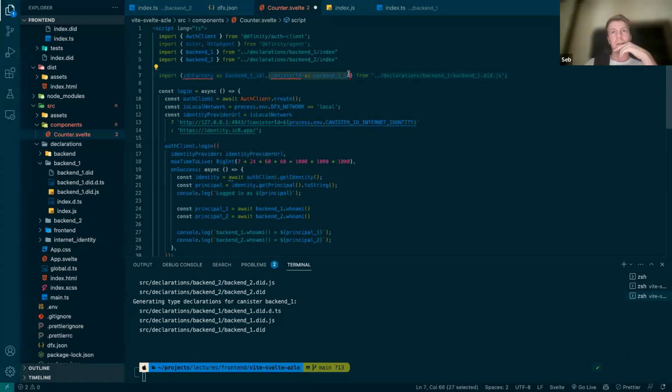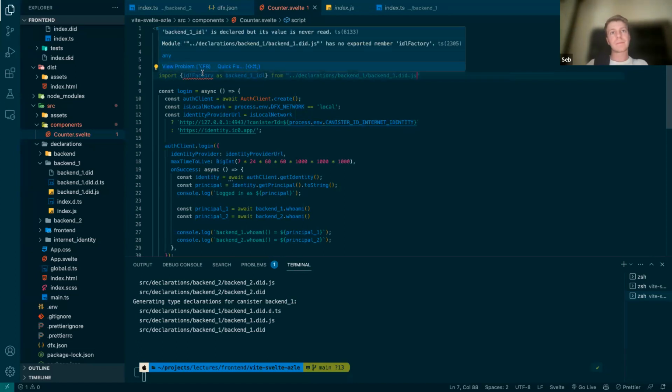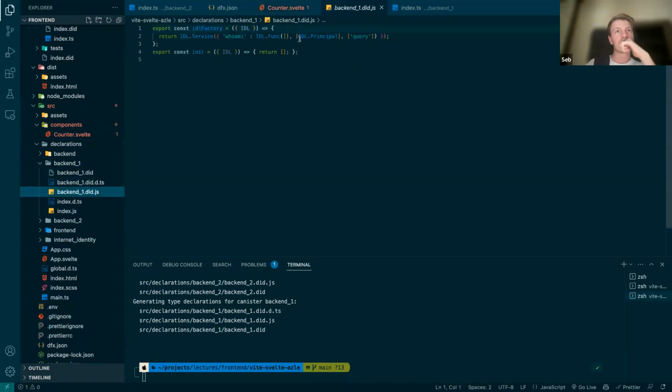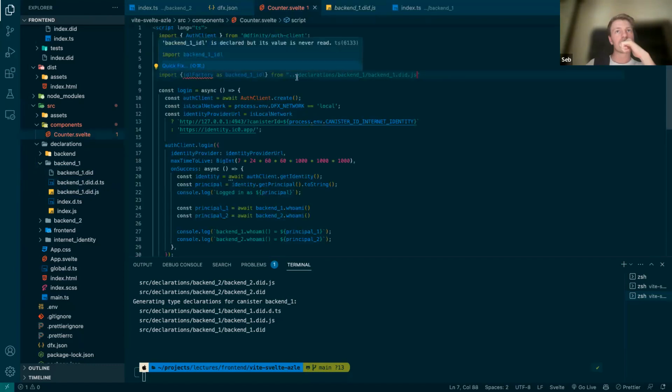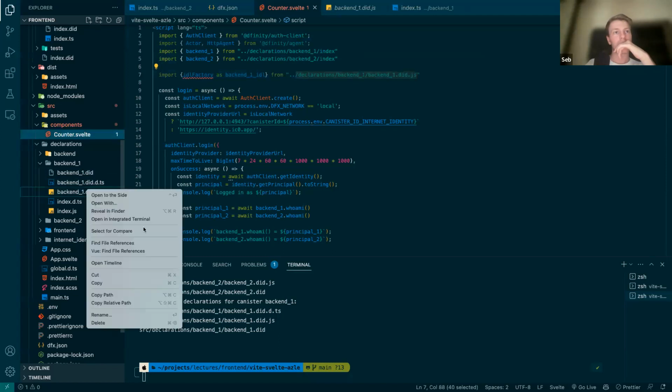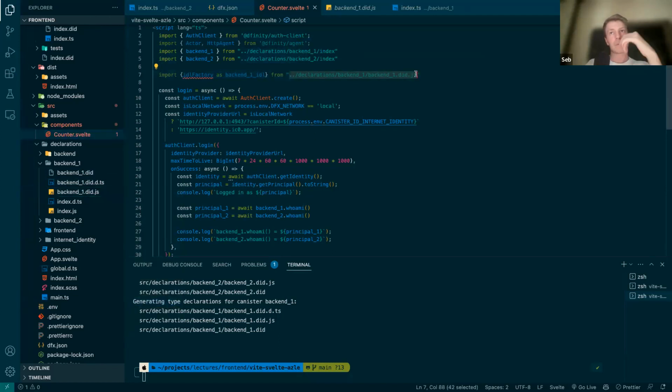So why can't I just import the ideal factory creation? Is it just about the path?